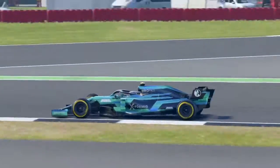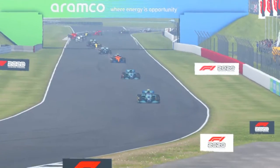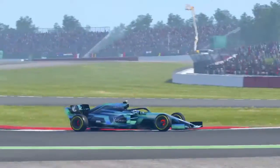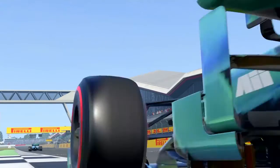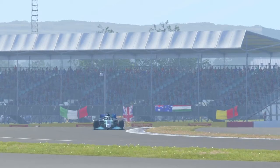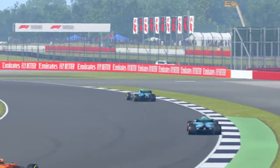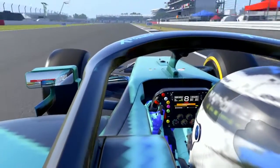Once he was actually leading the FIA Drivers' World Championship about 2 Grand Prix ago. But Shay has definitely overtaken him in that championship. A win today for Bottas might well and truly get back in the lead of the championship. He just needs to drive well today. So we're on lap 2. Bottas is driving very nicely at the moment.